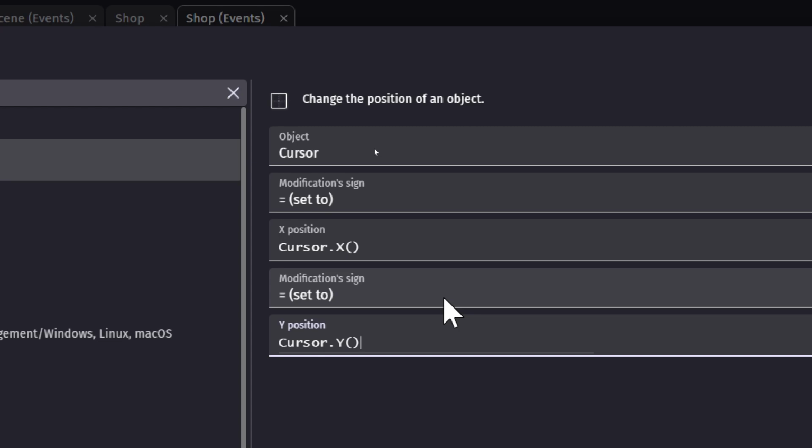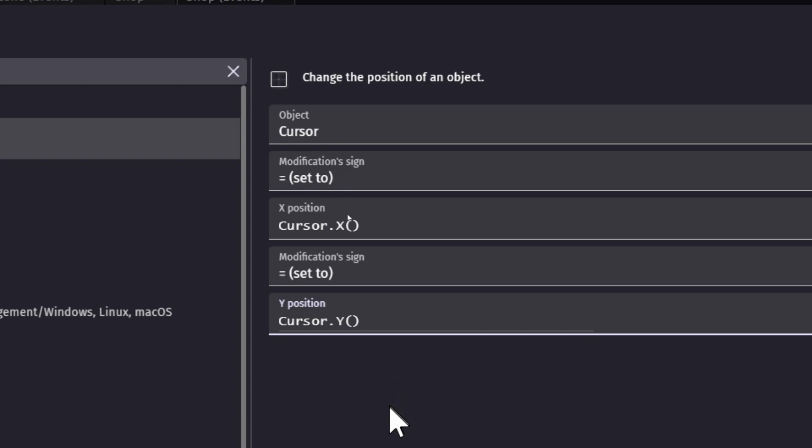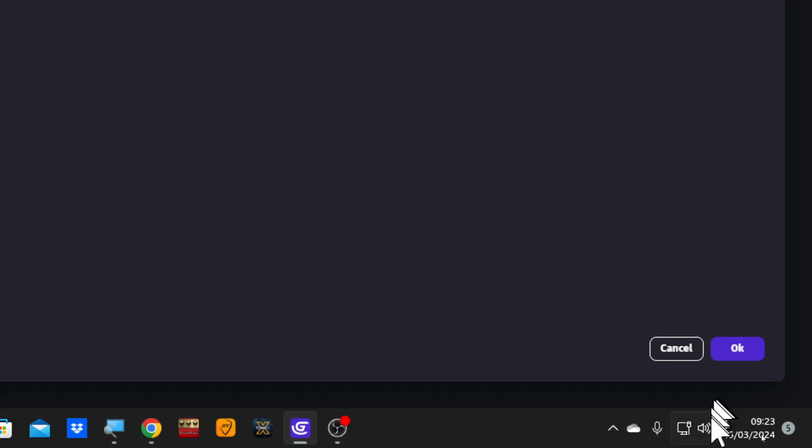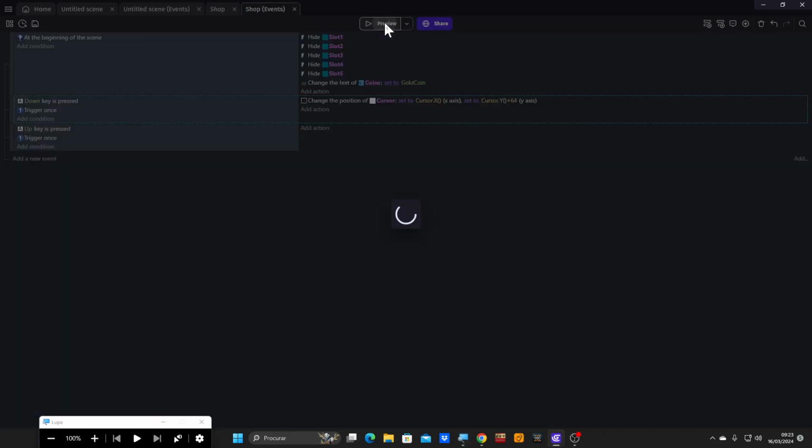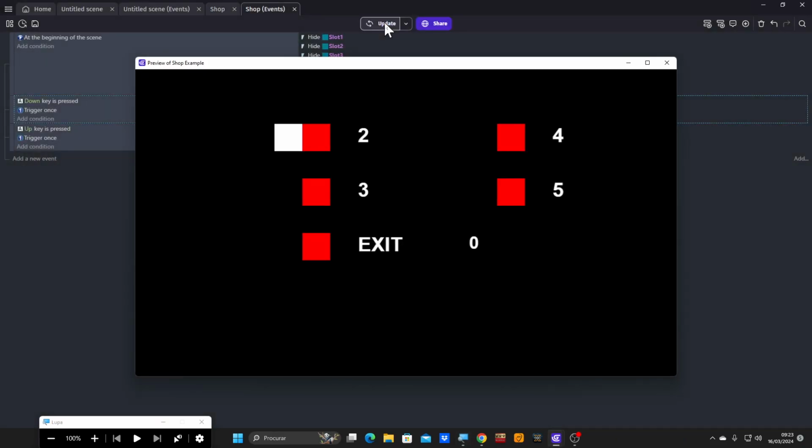And now we press down. So we want to go to the next one. This is where measures are important, because the grid is 64 by 64. So if you do plus 64, now it's going to go down one square, which is not enough to get to the next slot, right? But I'll show you. So if I press down, look at that. It actually moved. But we need to go twice the distance.